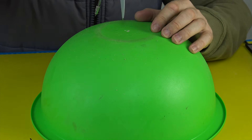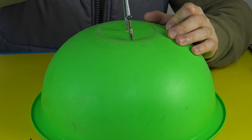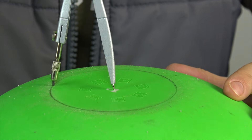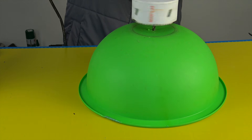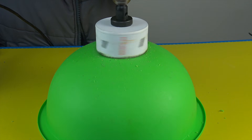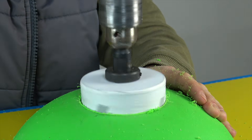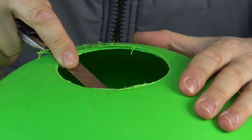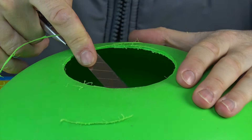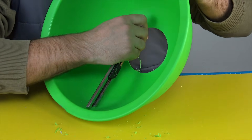Next, we take the connecting part of the pipe, measure it, and transfer these dimensions onto the bottom of a deep plastic plate. To make everything as precise as possible, I use a caliper, and then, with the help of a compass, I transfer the measurements and draw a perfect circle right in the center of the plate. Right after cutting the opening, make sure to carefully remove all the plastic shavings and debris. This is extremely important to prevent the anemometer from malfunctioning and to avoid incorrect readings caused by debris getting onto the fan blades, or even worse, wrapping around the motor shaft.